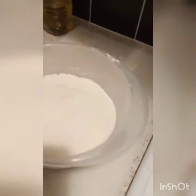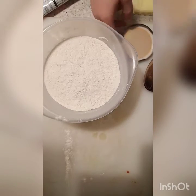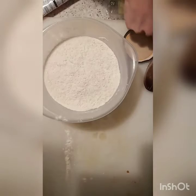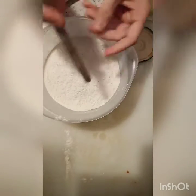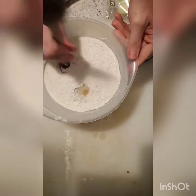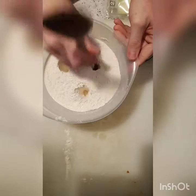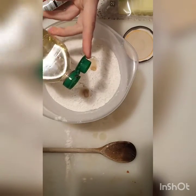So at this point, let's put this up here, and we're going to add. You just kind of eyeball it, right? Or I'll use the good method, actually. Wooden spoon, use the end. Drive the wooden spoon in and rotate. Make it like a bowling pin. Then you're going to fill each well with the three core ingredients of bread.